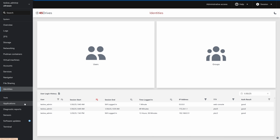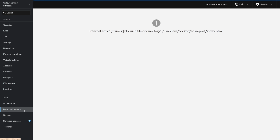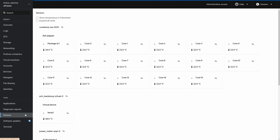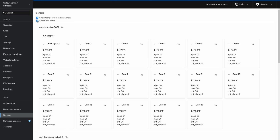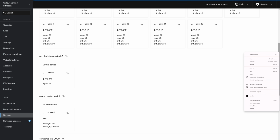Down below in Tools, we have an application section that for some reason only includes the Cockpit project's own applications and none of the others we've installed. All the entries here are also directly represented in the left navigation pane as well. Diagnostic reports is apparently broken, so that's cool. Sensors shows us all of the dedicated sensors on my host. It allows me to convert Celsius to Fahrenheit because I'm a lazy American, and expands out to show me a lot of detail about current temps, max temps, and critical temp limits for my CPUs and other thermal sensors. And it also shows me my current power draw on the host, which is great.